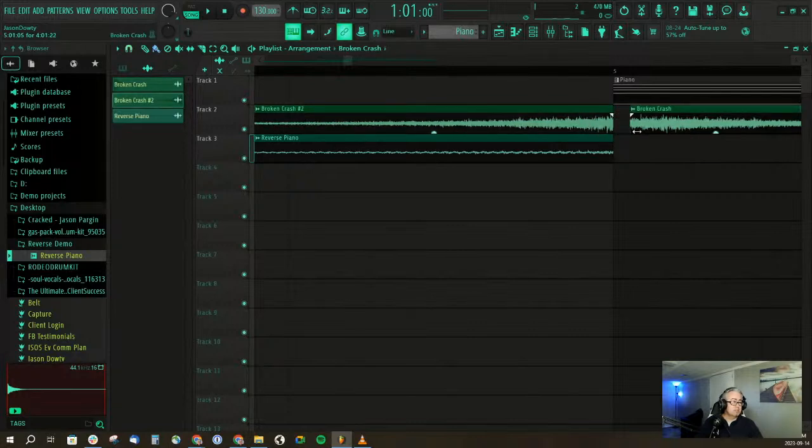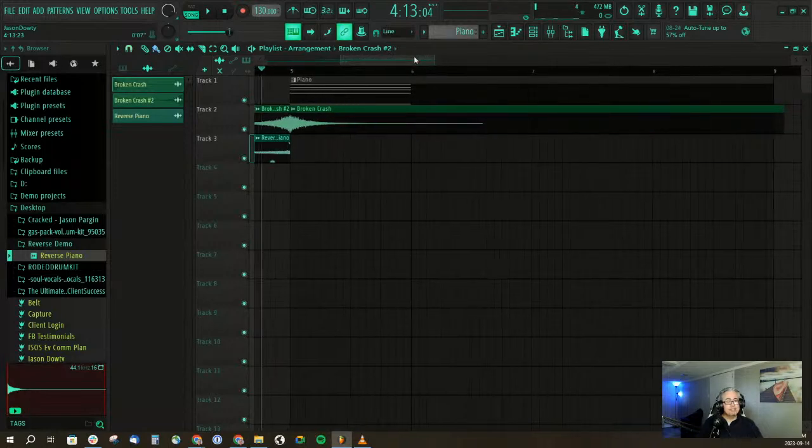and I'm going to do the same with this file. So the highest point of the crash, I'm actually going to bring it even more over here. The highest point of the crash is right there. So this should put that nice transient in there. And it's still a little weird, just a little bit more. Sort of, kind of. I have a little work to do on that, but you get the idea, right?